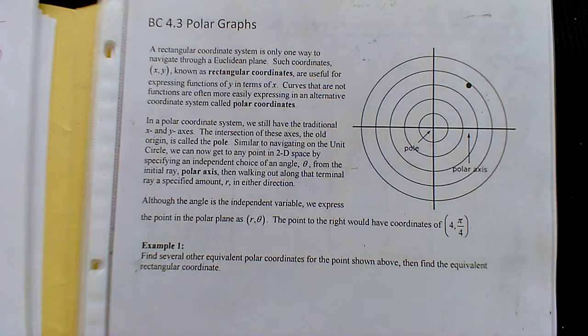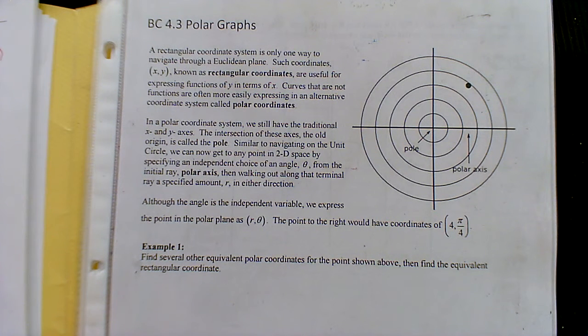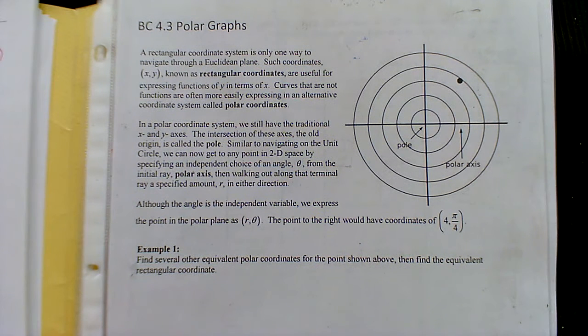Thank you. All right. So today we're going to start the second to last section. You know how the first 2 sections we covered, the parametric and the vector sections, were related. These last 2 sections are related. We're going to talk about polar graphs, which I think are kind of cool, and then polar area. You know how you're used to area under a curve from Calc 1? We're going to talk about polar area, how it's slightly similar but yet different.